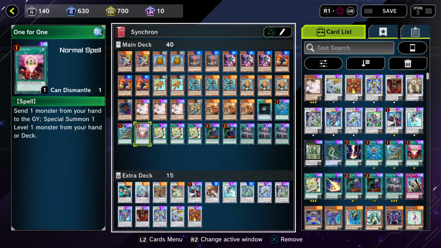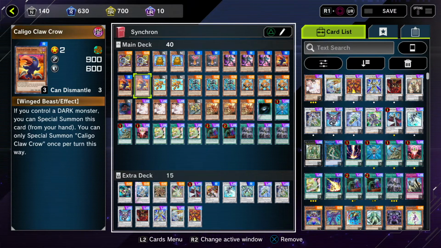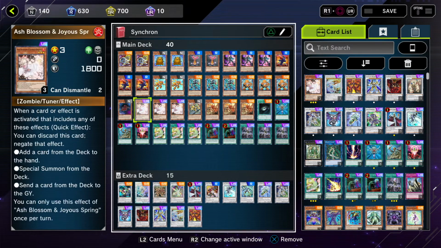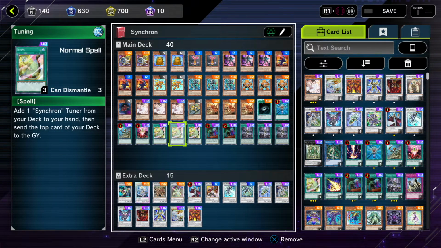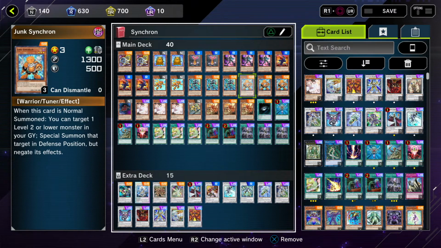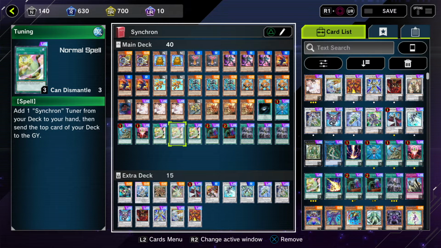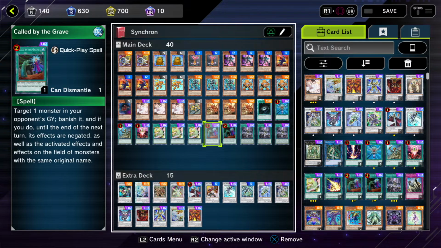After that, a 1-for-1. Send a monster from your hand to the graveyard and special summon a level 1, so we're going to get Jet Synchron. We want to see it as often as possible. So there is that. So we're playing, after that, 3 copies of Tuning. Add a Synchron tuner from your deck to your hand, then send the top card of your deck to the graveyard. Really good card, just more ways to open Junk Synchron or any other good monsters from your deck to go into plays and to enable more plays there.